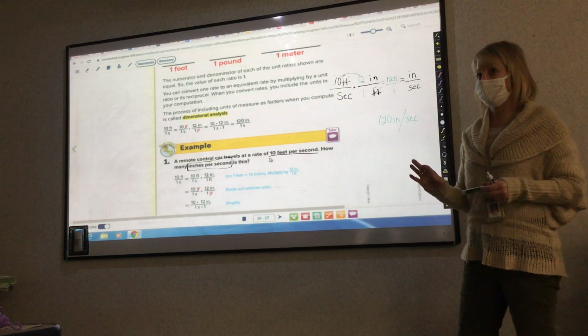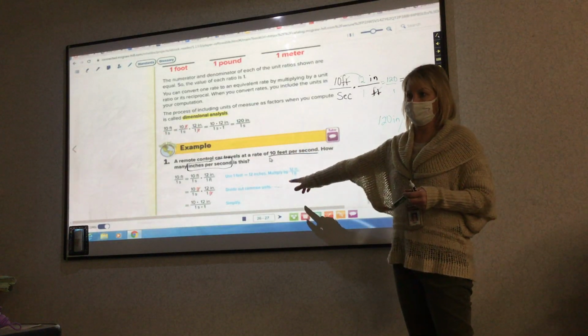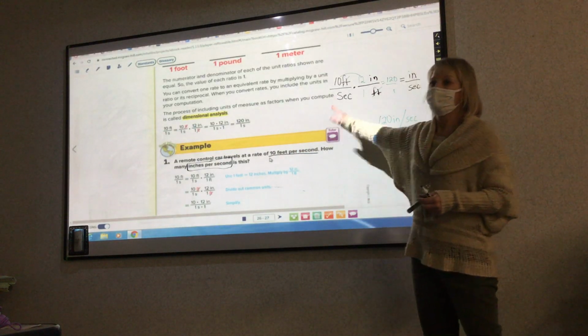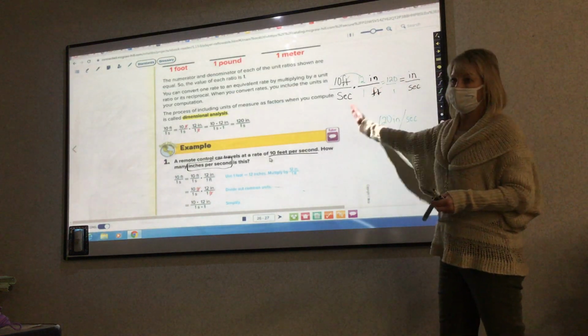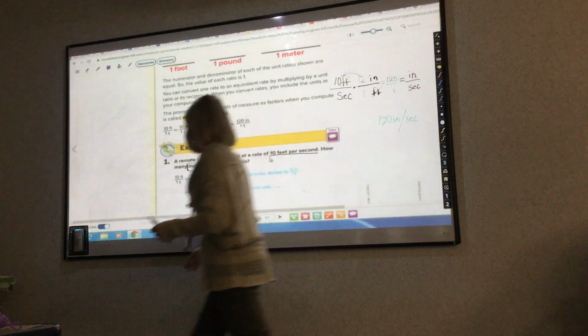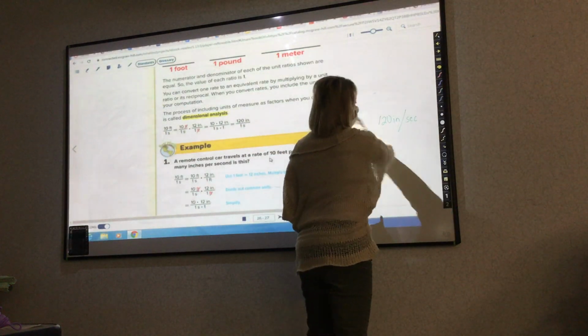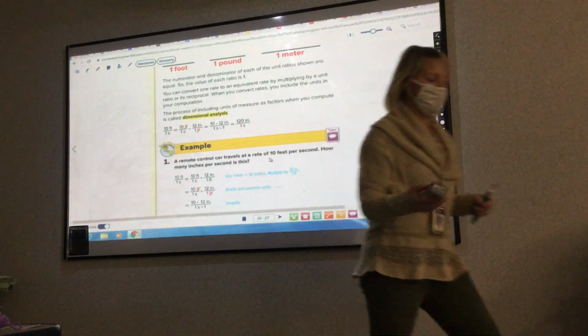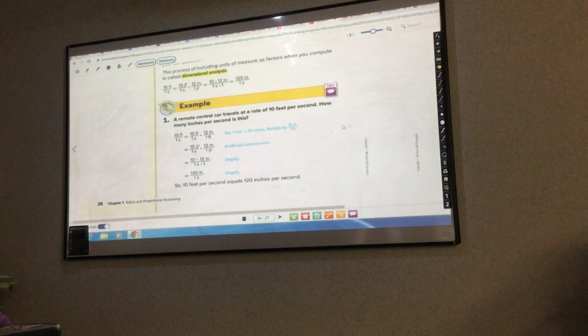Do you see how I do that? I'm gonna underline and box in my problem. Gonna show what I start with and show what my label is at the end. And then I'm gonna work with what I have to in between that. So let's go on to the second example. And I know they give you the answer, they give you step by step, but I want you to follow along with me doing it step by step.